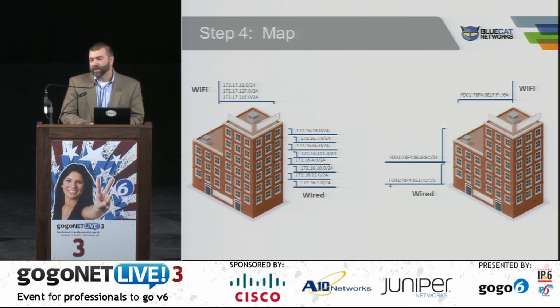Fourth step is the mapping. And there are people who are far smarter about this than I am, who I will let you hear from instead. But this whole idea of understanding IPv6 and how you're going to map from IPv4 to IPv6. What I mean by that is maybe you have 11 networks like they do over on the left side today, but you have an opportunity to not have the same limitations in network design in IPv6 that you did have in IPv4. So again, this is a great opportunity for us.